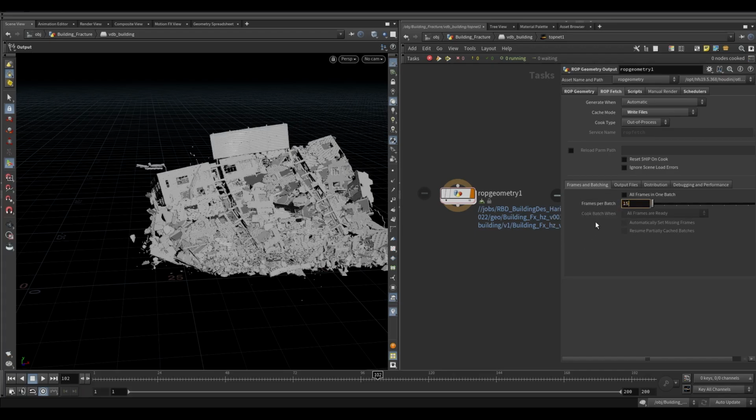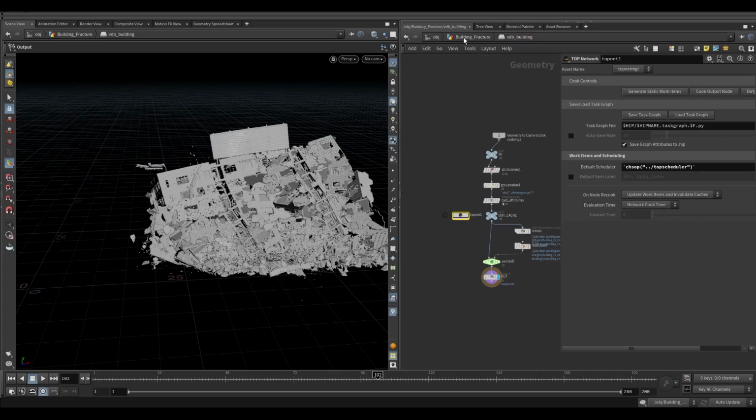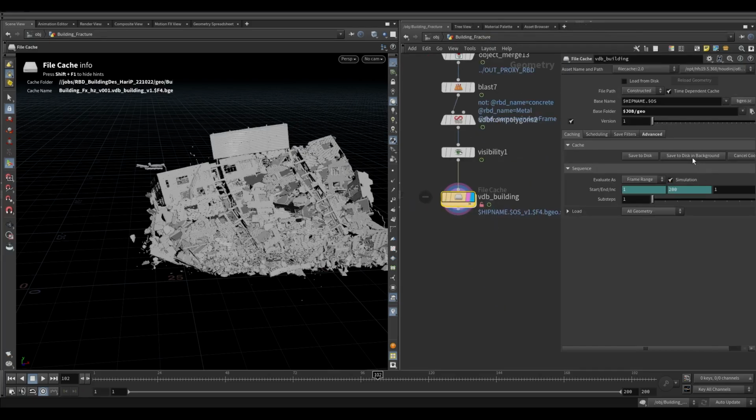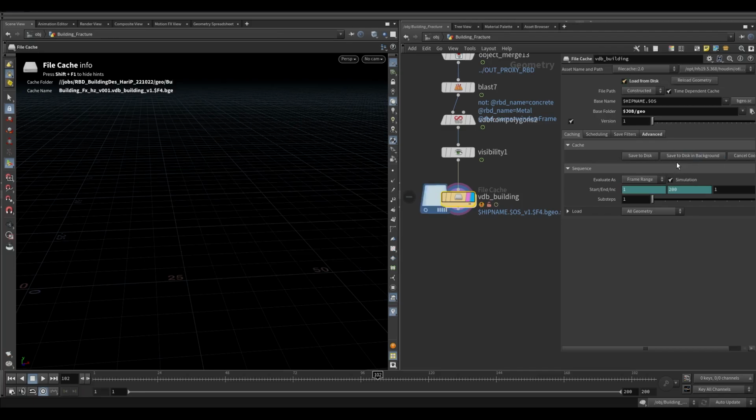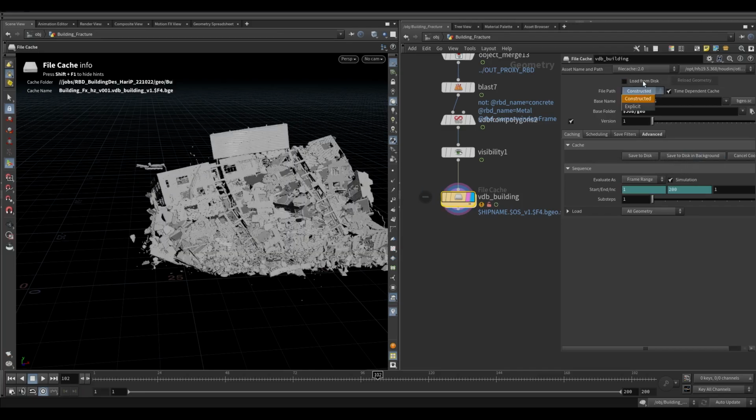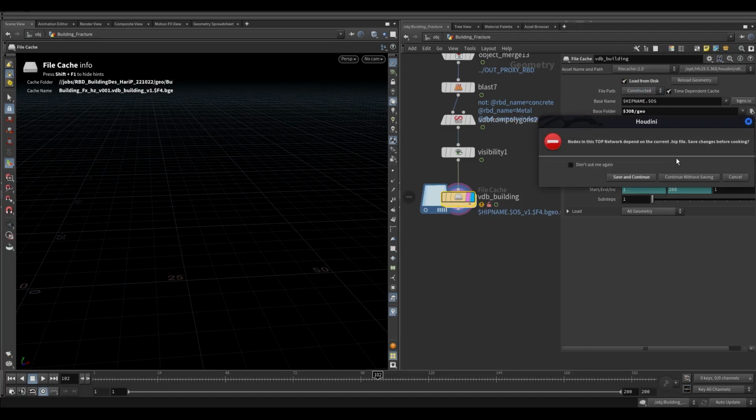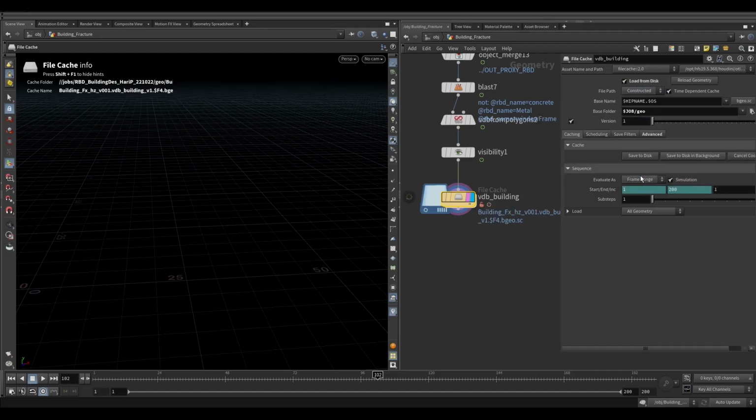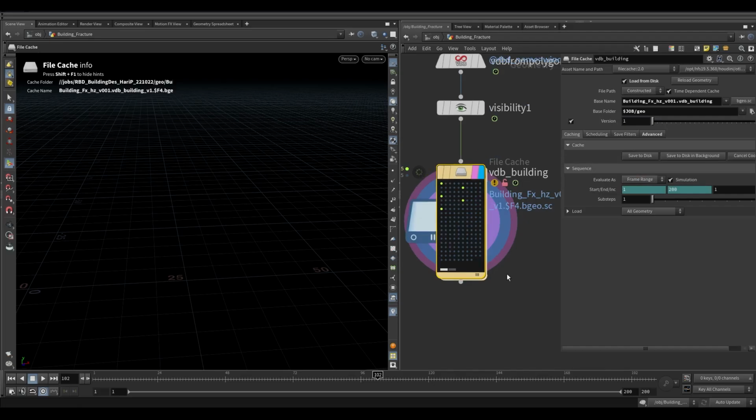Now I'm going to cache 15 frames per batch. In the frames per batch, you can choose as per your CPU cores. I have a 10 core CPU, and by default this uses half of all your CPU cores, meaning if you have a 6 core CPU then it will use only 3 cores. Now hit the save to disk in the background button. Press save and continue. Since I have 10 cores, it will open 5 new Houdini instances in the background and cache.